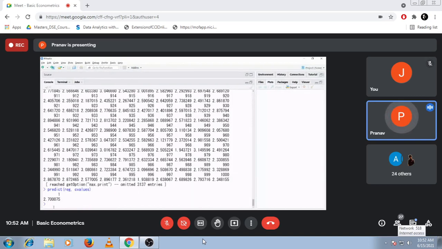You can store in another form too, it will not change anything, but as far as this predict command, it works better with the data dot frame object type. Otherwise there is not much difference, you can use any as long as you satisfy that the variable length is equal. So you can store the variable in any form, it does not matter.